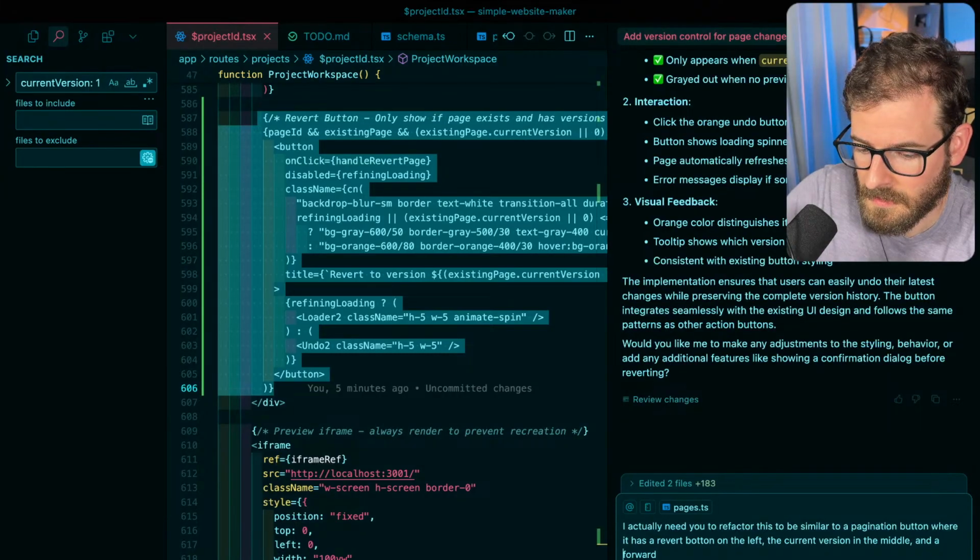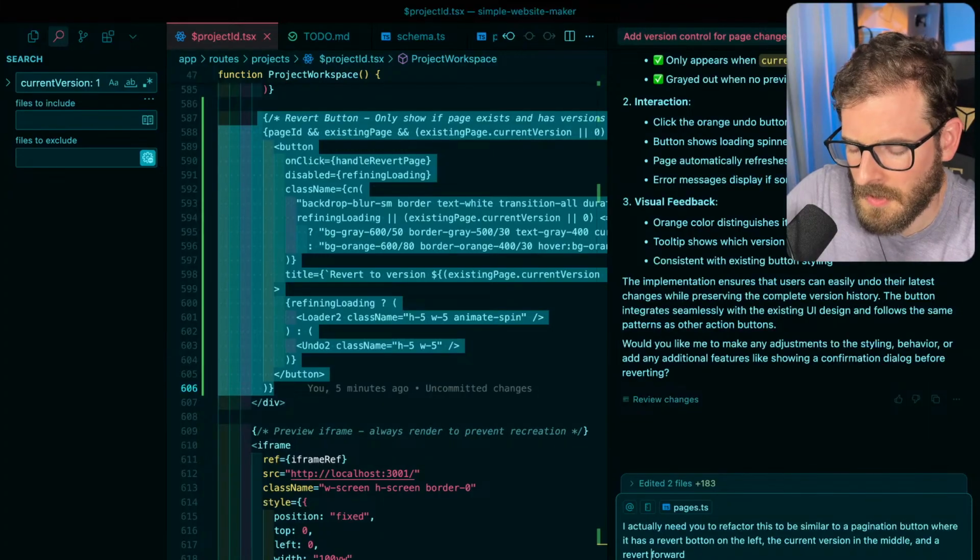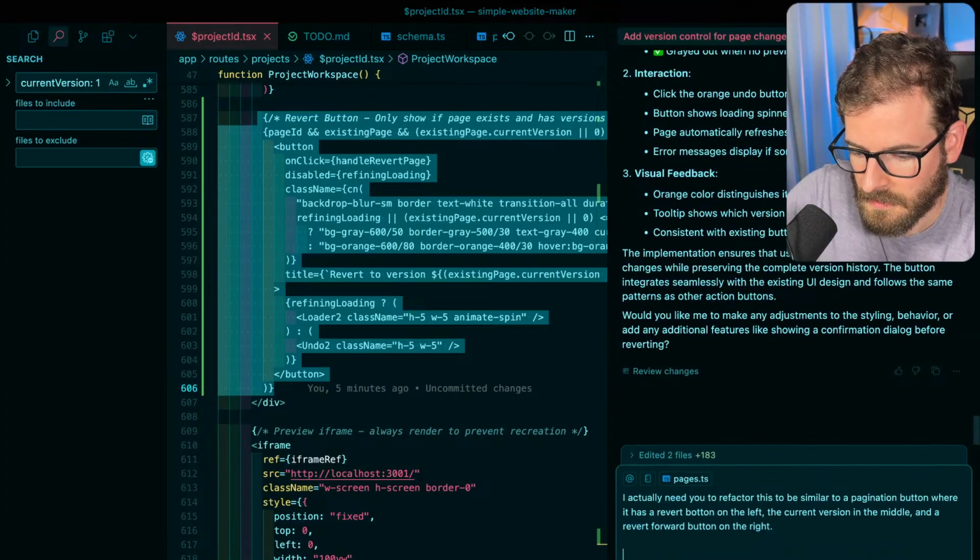button on the right. I don't know what we call it, revert forward. Revert forward would increment to the next version if one actually exists.